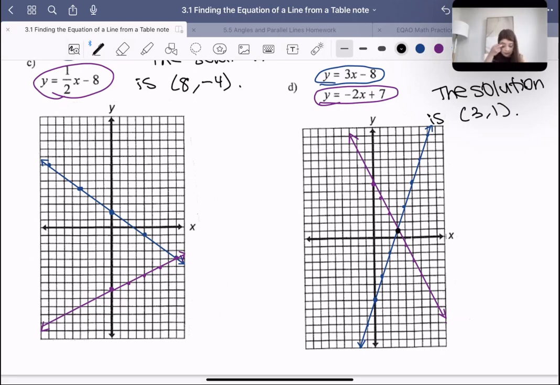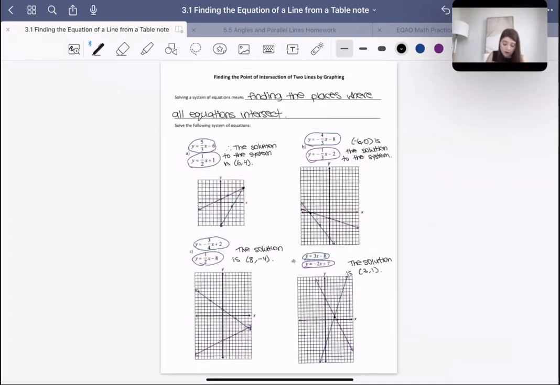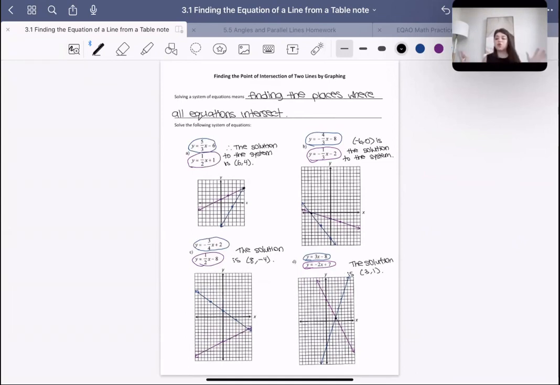Very good. So as you saw with all these examples, since we didn't have any examples throughout this whole thing where the slopes were the same, all of them ended up with one point of intersection. Now, you might be asking, well, what about points of intersection that aren't as easy to see on a graph? And that's where using the algebraic method comes in. And that is why I feel that the algebraic method is a far superior method to this one, because this one we have to specifically choose equations that are going to meet at a nice point, not equations that are not really going to meet at nice points, but still do meet at some point.